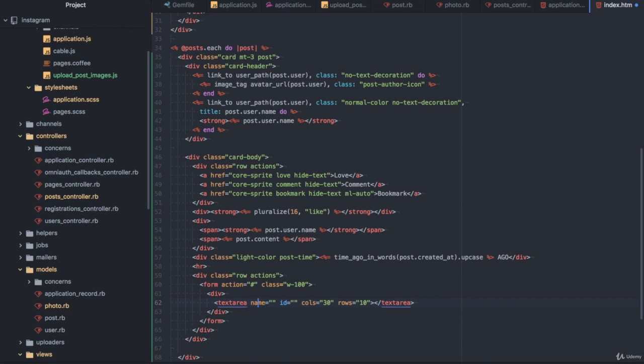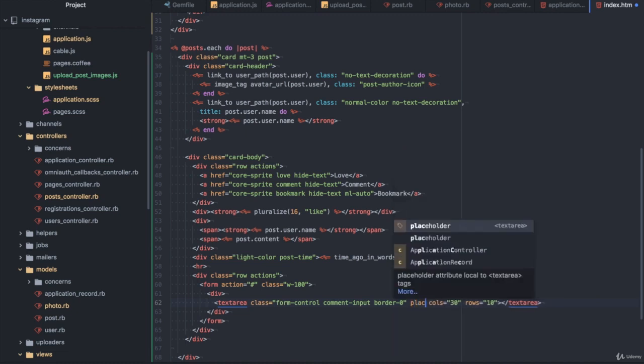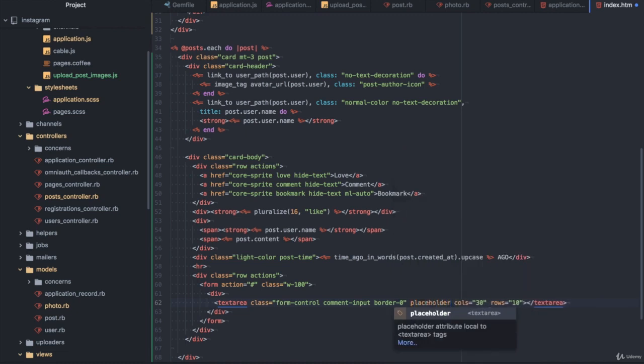So here we don't have name yet, no ID, not yet, class form-control comment-input border-0, placeholder Add a comment.